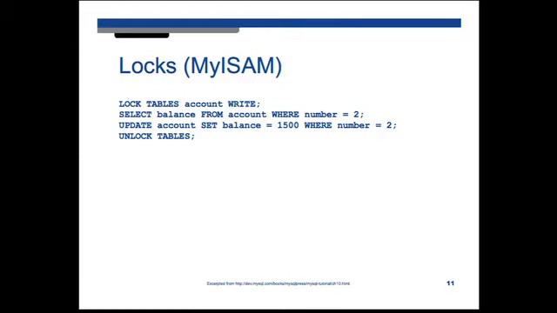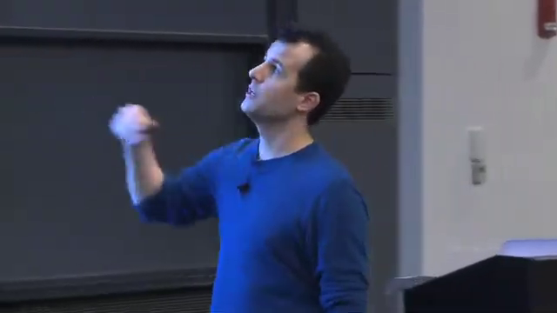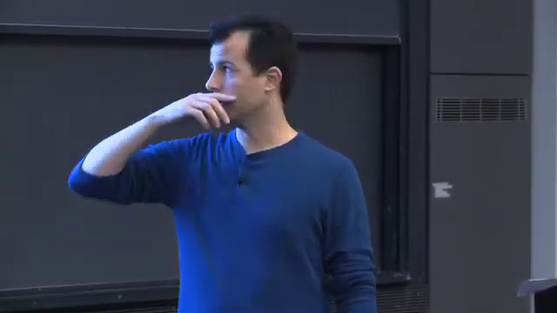And what kind of things do you want to prevent people from doing? From writing. So you can think of this as like the padlock on the fridge. You're preventing your roommate from writing to the fridge by inserting more milk into that variable. So this just means don't let anyone else write to the table. I don't really care if they read, but I don't want them to write to the table here.